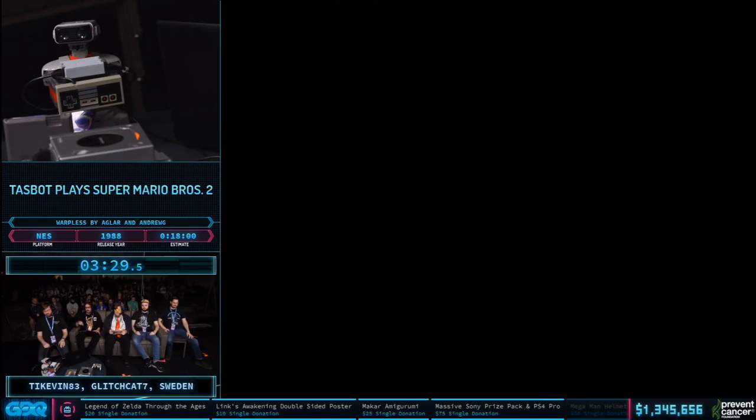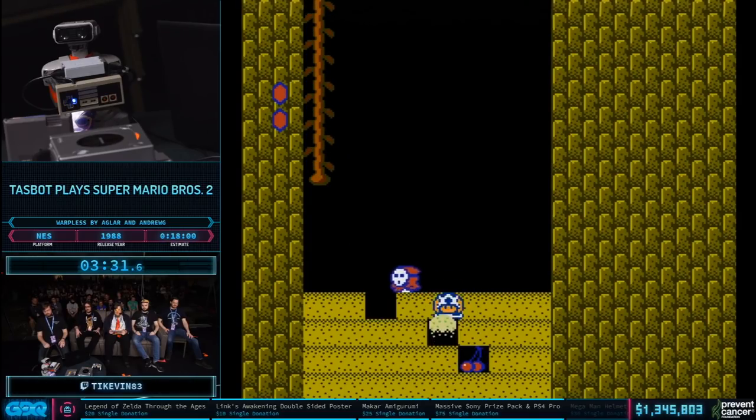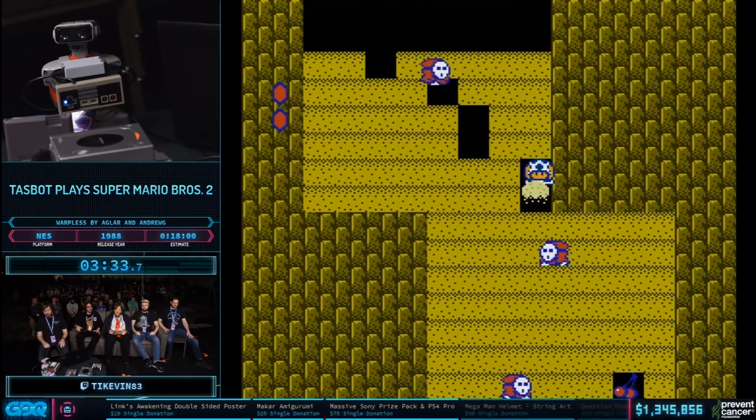Right there, falling down is faster than climbing down that vine, but we could read some donations again real fast.